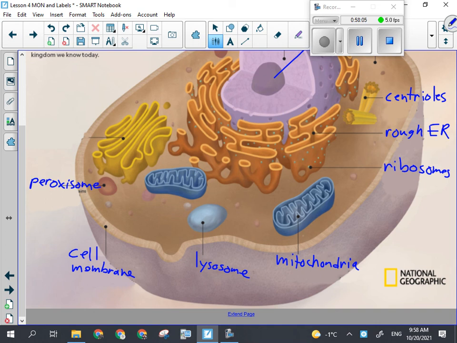Okay, and then obviously the yellow thing is still the Golgi apparatus, which gets rid of wastes. In an animal cell, what would it be getting rid of though? Well, there's lots of metabolic wastes that are going to be present that are toxic, lactic acid, stuff like that. Okay, that would need to be excreted from the cell. When toxins are broken down, they need to be excreted and gotten rid of.